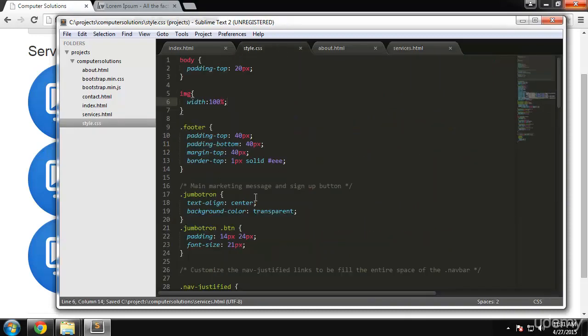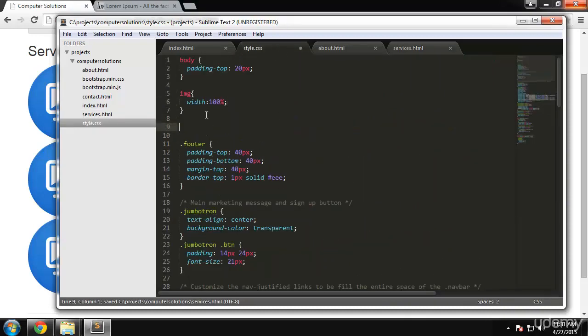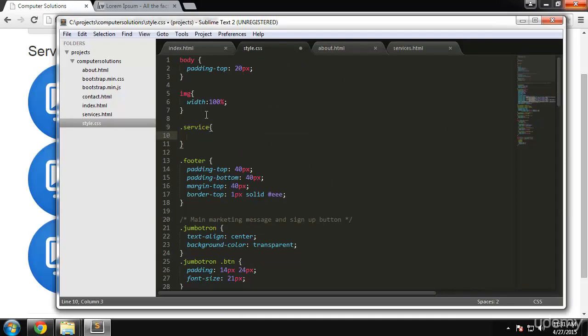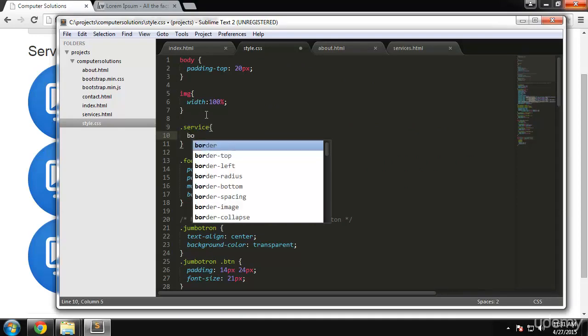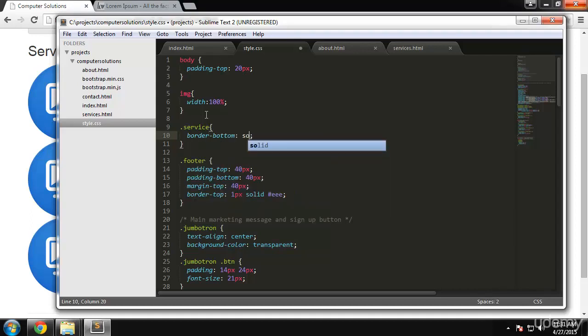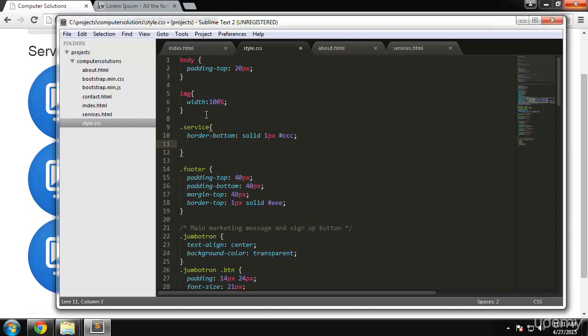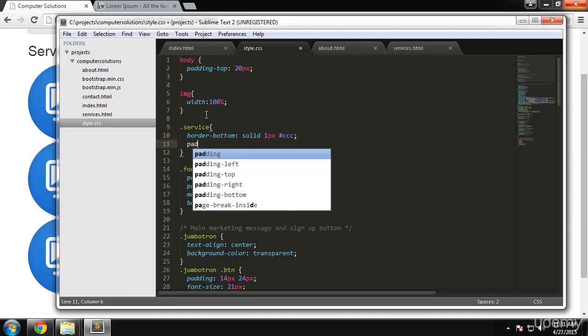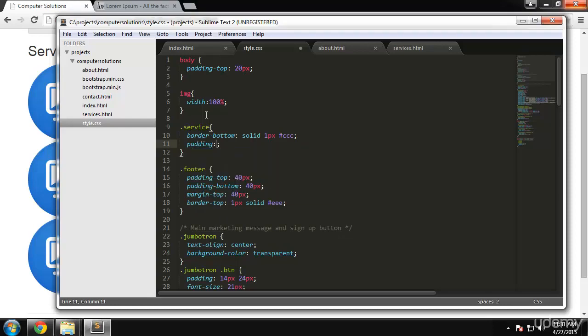Alright, so save that, and now we can go in and we'll say service. Let's do a border-bottom, and we'll say solid 1 pixel gray, and let's say padding for the top and bottom 10 pixels.